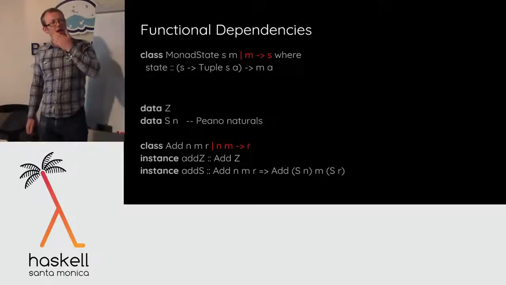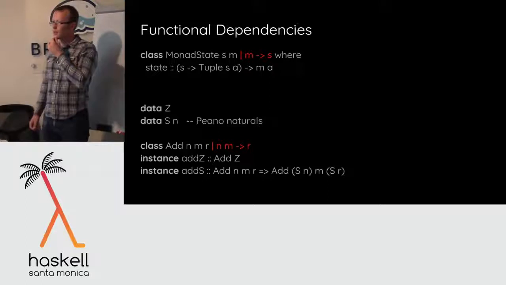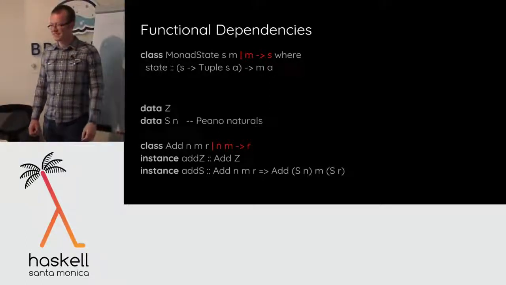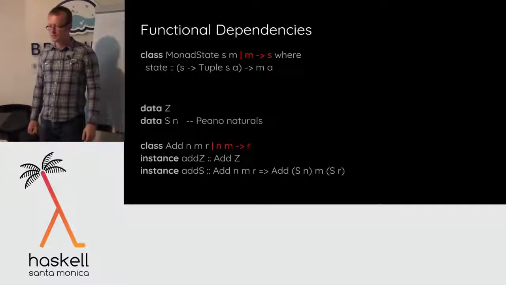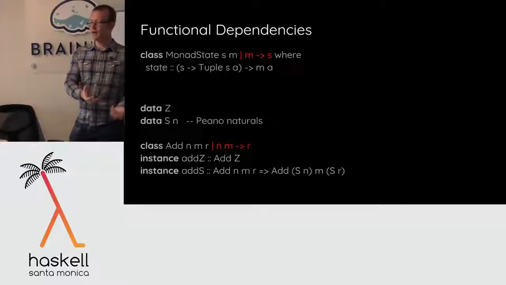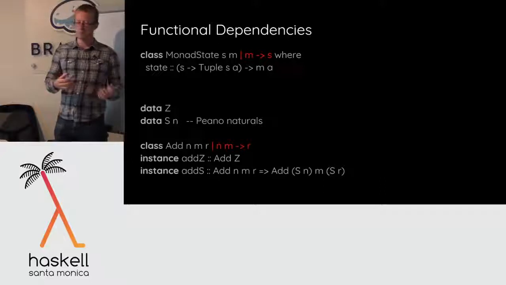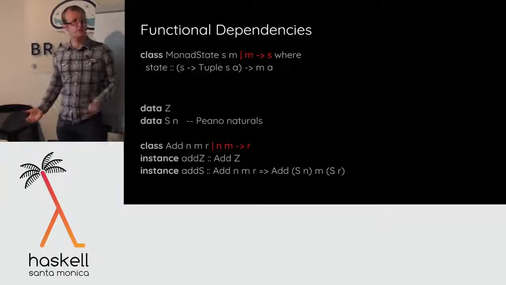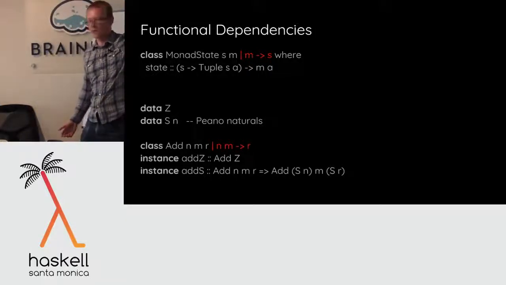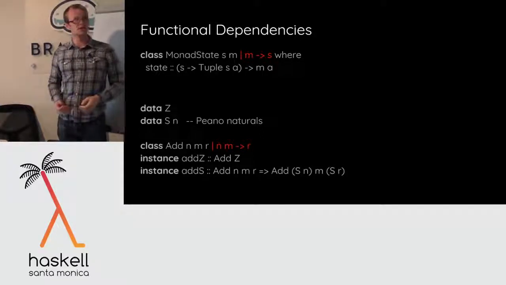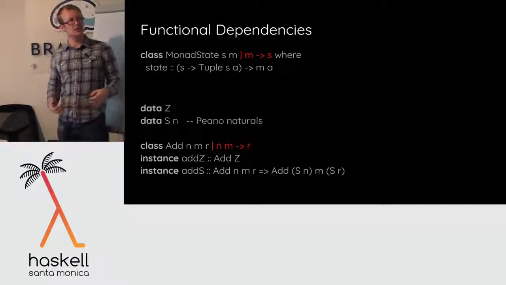So if type classes are like predicates on types, right? Then if I allow myself multiple types, I have to parse that. Type classes are like predicates. So we said the Eq type class is like a predicate, right? A type may or may not have decidable equality. Well, the generalization of a predicate on a type is a relation on multiple types. So if I allow myself multiple type arguments here, then I can talk about relations between types and between type constructors and things like this, okay?